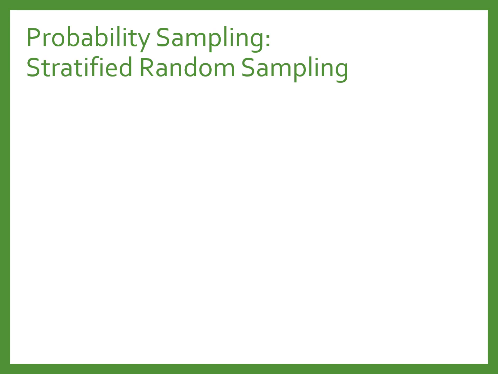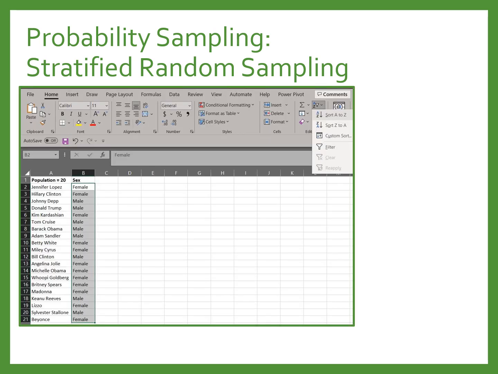So now allow me to give you a practical example of what stratified random sampling would look like in Microsoft Excel. So what you start off with is your population. And then in addition to having the people in your population listed, you need to also have a variable next to it that reflects and represents the variable that you're going to use as the basis of your stratified sampling. So what type of homogeneous groups or strata are you looking at? In this example, we're separating our famous folks based on sex, female or male. So you see that data there.